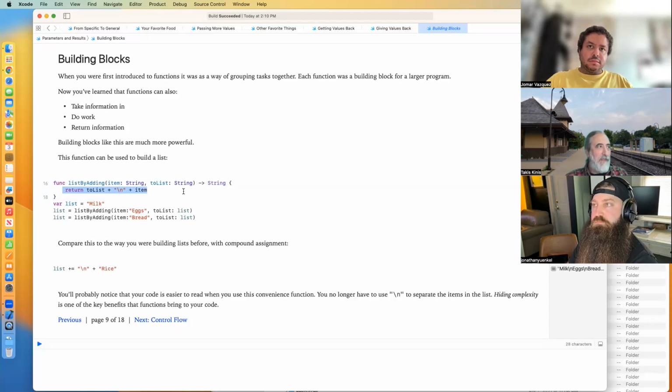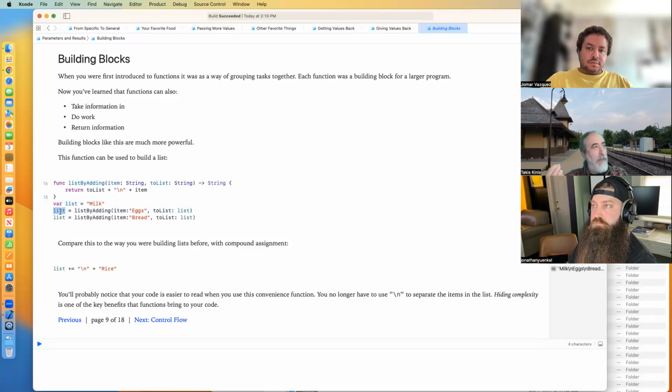I want you to think about that for a second, right? Now, if we set up a variable called list and we set it equal to milk, now we can take that and feed in a new item, eggs, and then attach it to the list, which then stores back in the variable called list.